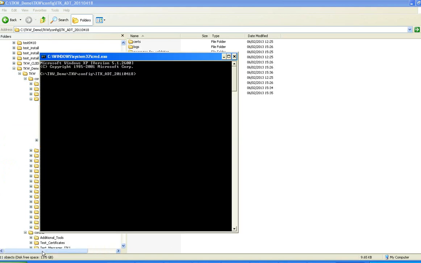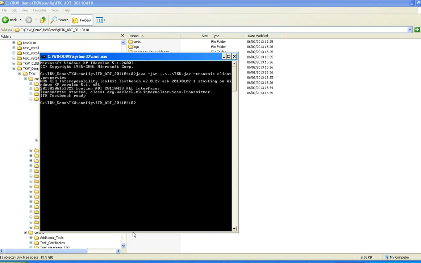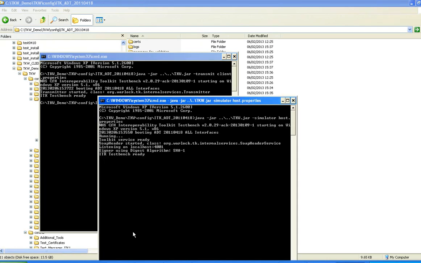Start off another command. The 2 levels to find TKW, and this is in transmit mode now, and we're wanting to use the client rule set, property set. It's now transmitted, and transmitted successfully.